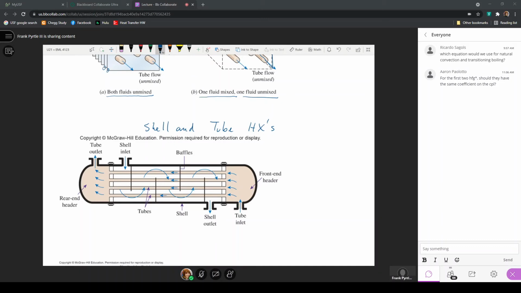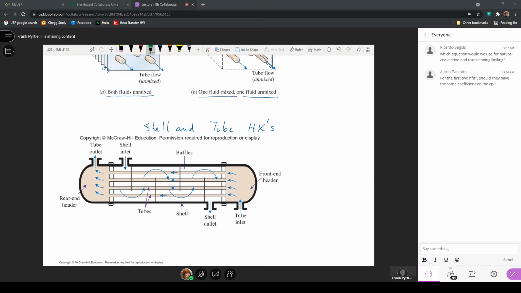If we didn't have these baffles, in the absence of these vertical lines, if this is the shell inlet and the shell outlet, this fluid would just seek to move this way, like this. And you'd have very little contact between the two fluids on the inside and outside of these solid surfaces that separate them. But by using the baffles, you can direct the fluid flow. So you get more heat transfer, but it also increases the pressure drop for the fluid that's moving through the shell. And then on the other end, you have fluid that moves in through the tubes.